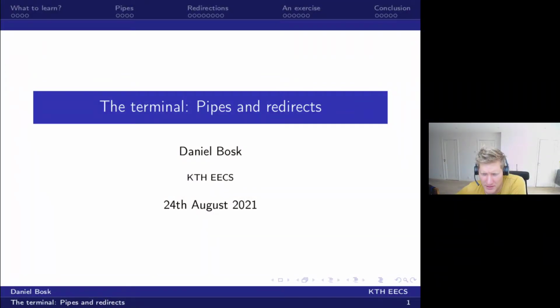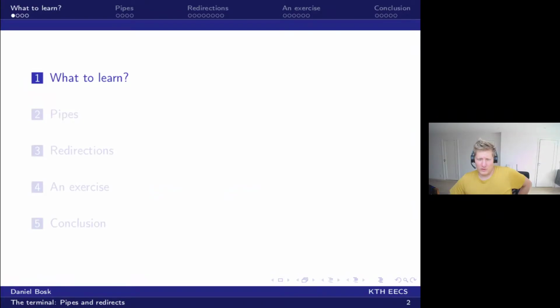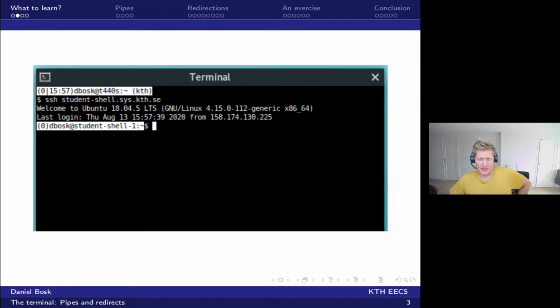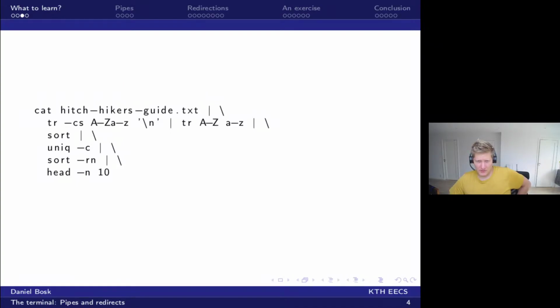Hello. In this session, we'll talk about the terminal, and particularly we will talk about pipes and redirects. So, what should we learn? Well, it's about the terminal again, this text-based interface where we type commands and then the computer does stuff. And today we will learn what this line does, or rather, why this line does exactly what it does. So we'll get back to this one by the end of this video.